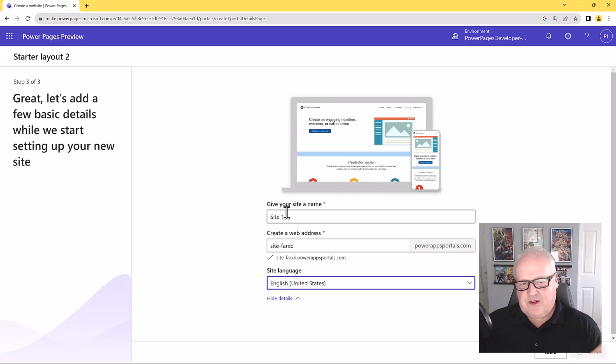And then basically you need to give your site a name. You can call it whatever you want. We also need a web address. This will generate one for you. This needs to be unique. So if there is something that you want to put in and it doesn't allow you to, it could be because someone else chose it already. In a real project, you can change the web address to your own custom domain. And of course, picking a language, whatever language that you're working in. Power Pages supports, I believe, 42 or 44 different languages. I'm just going to keep it at English, United States, and keep the defaults. I'm going to select Done.